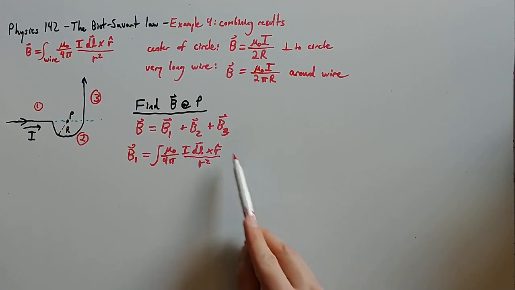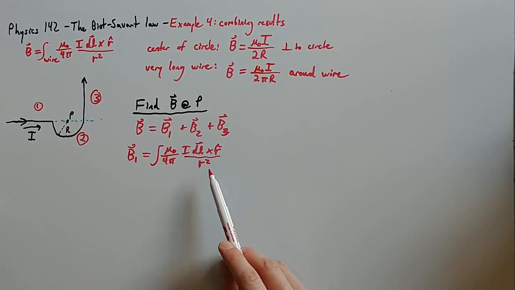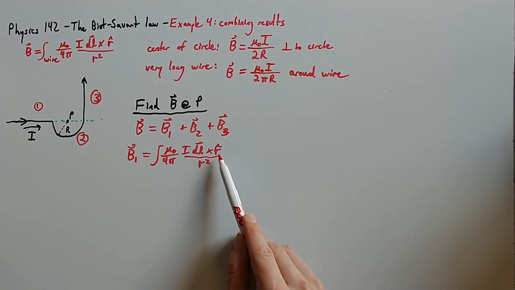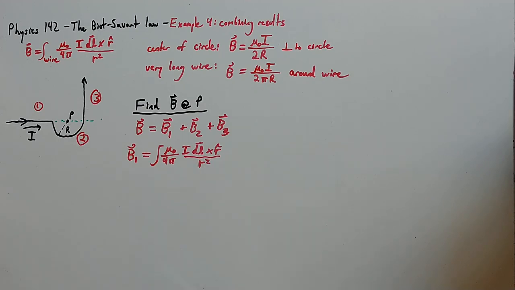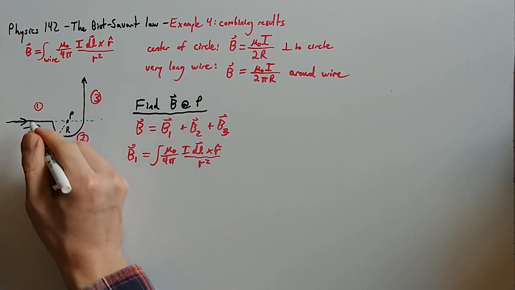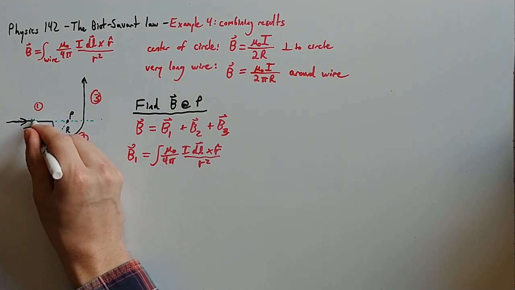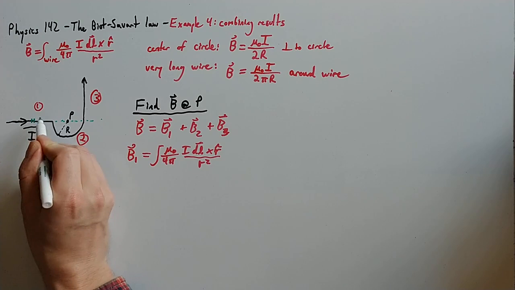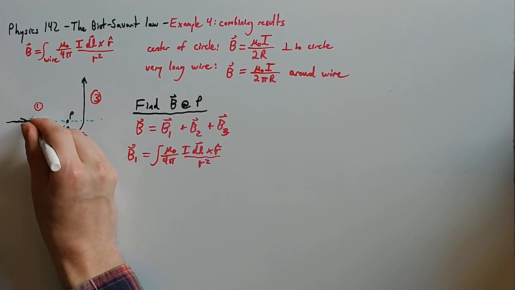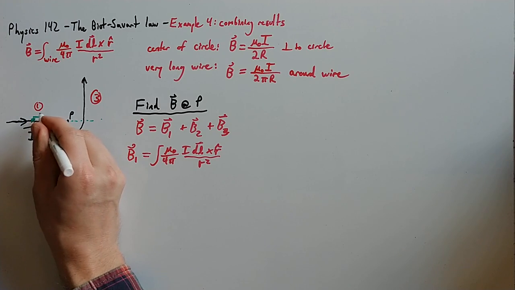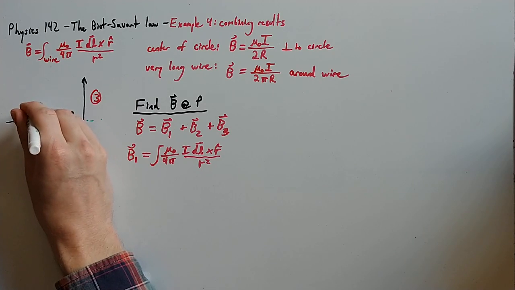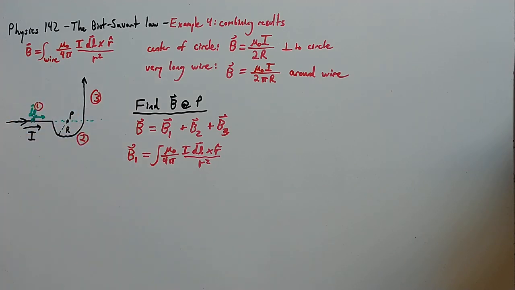And so the first thing that we need to do when we deal with a Biot-Savart problem is deal with this cross product. So that means we need to draw in some dl's and think about what r hat is. To draw in some dl's, maybe I'll do that in green here. For this first bit, let's think about just a little piece of wire. If you have current going to the right here, then I would draw this little piece of wire. It has a length dl, and it's going in the direction of the current to the right. So this is my little dl vector here.